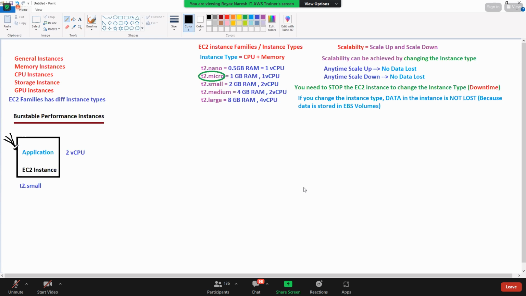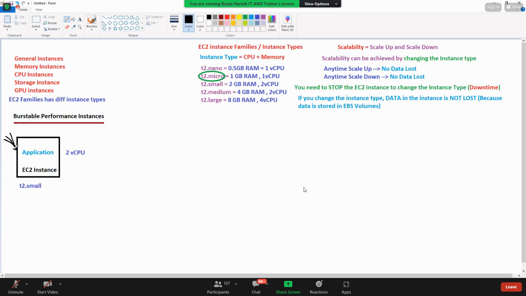Let's say you are not there at that time. For the customer, will you get low latency or high latency? High latency you'll get, correct? Because only 2 CPUs are there, and they are not sufficient. In the runtime, when customers are using the EC2 instance and you are not there in the night, and the machine gets overloaded, the 2 CPUs get exhausted, meaning consumed. In that case, obviously your application will be down.